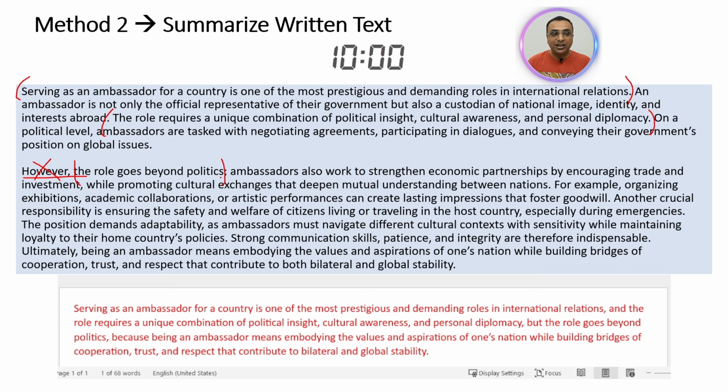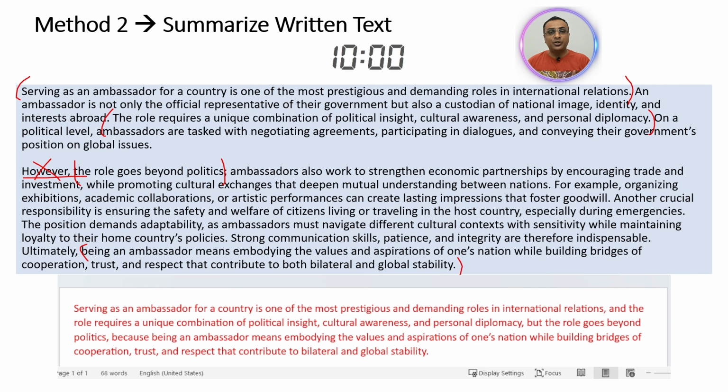I've only utilized 4 or 5 words from this sentence. Then I've used because, which is a subordinating conjunction, and utilized the entire sentence from here up until here. So I've utilized 4 sentences to come up with a single sentence as a response. That is a basic requirement of PTE. This type of response will also fetch you a good amount of marks, where you will be utilizing the same sentences and you will be joining them with conjunctions to come up with a response.